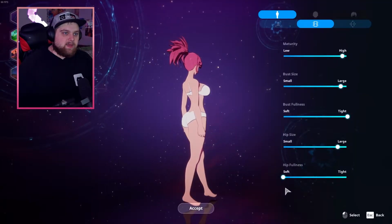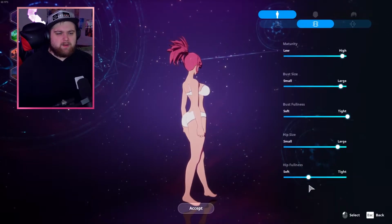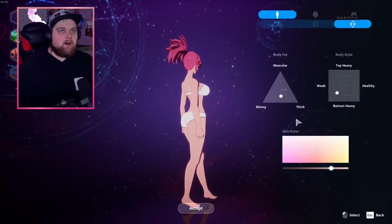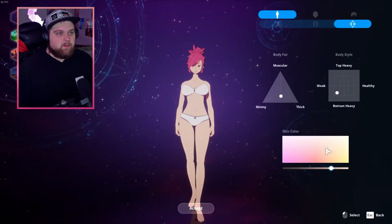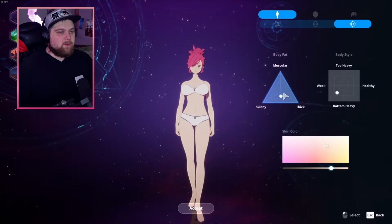And let's make it soft because it does. We'll put it in the middle. There might be a little bit of fakeness there, I'll give them that. Now, as for body skin tone, I'm pretty sure Nami is not that dark skinned. We'll bring it down a little bit. I think that's pretty decent. Maybe a little bit lighter, maybe around there.